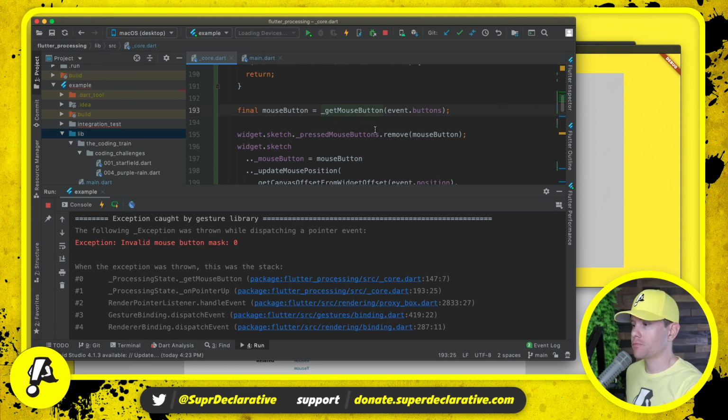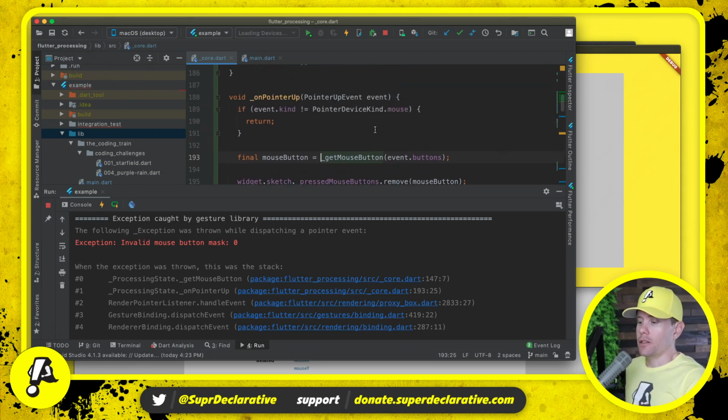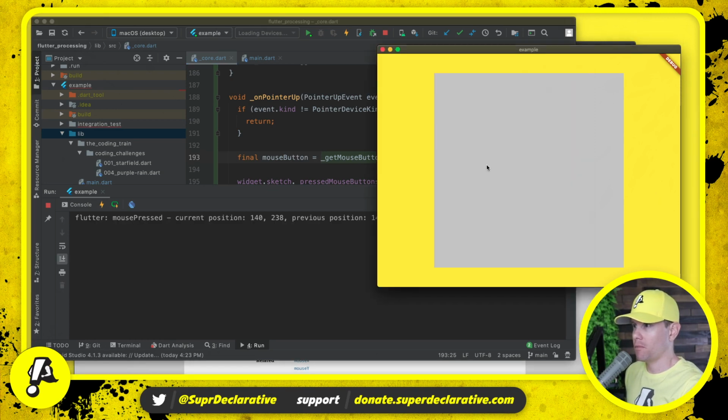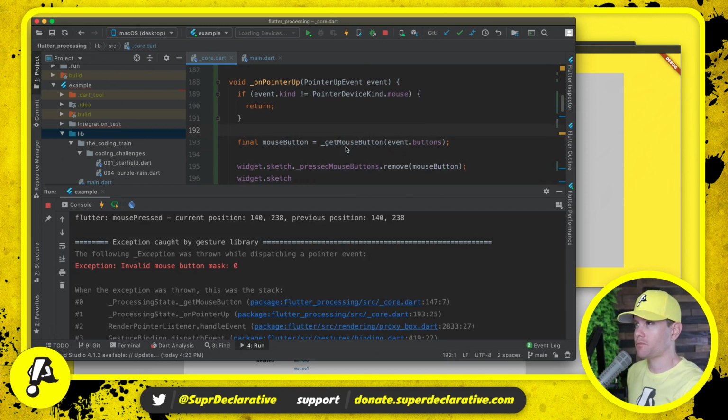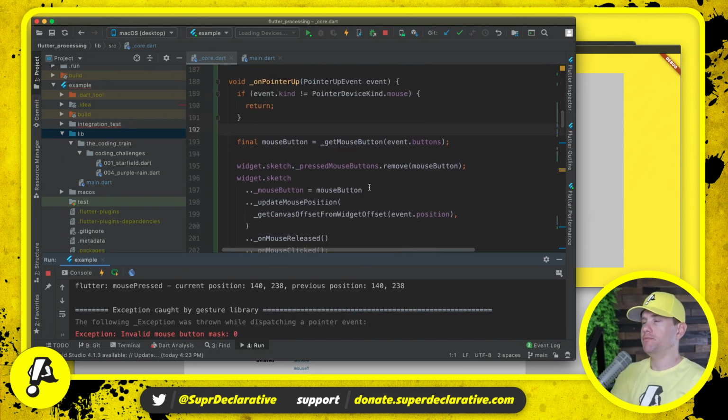On pointer up. Okay, so it doesn't tell us which mouse button was released. That's not good. How do we know which one was released? Now, I happen to have one of these Apple mice, so I don't think I can actually press 2 buttons at the same time. No, it's really just one. So unfortunately, even if I had an idea about what to do here, I can't test it. I can't verify that what I'm doing is correct because I don't have a mouse to actually test this.